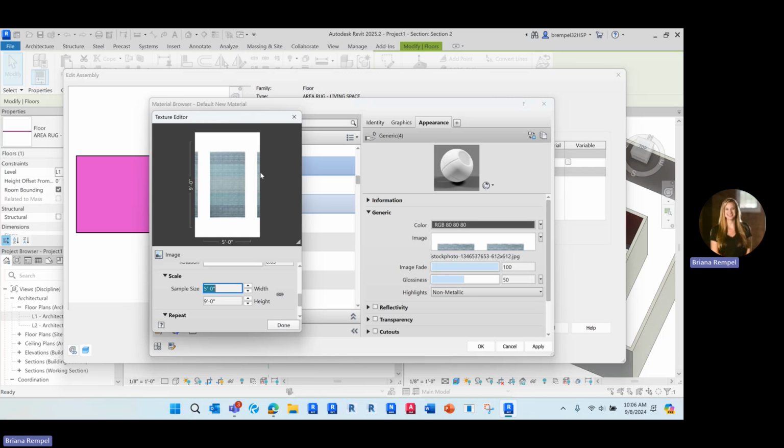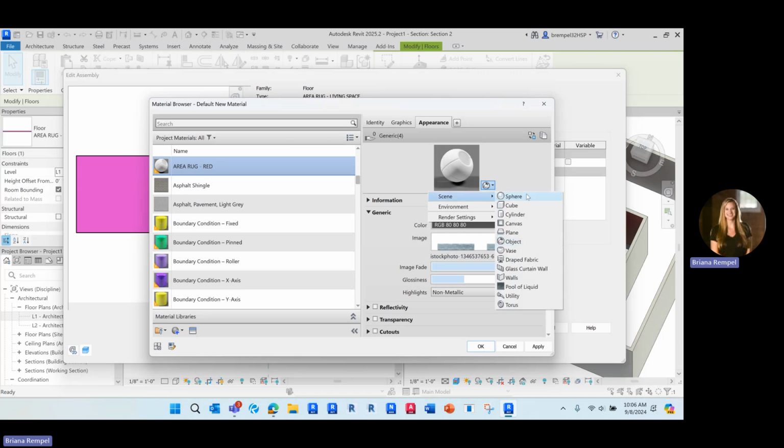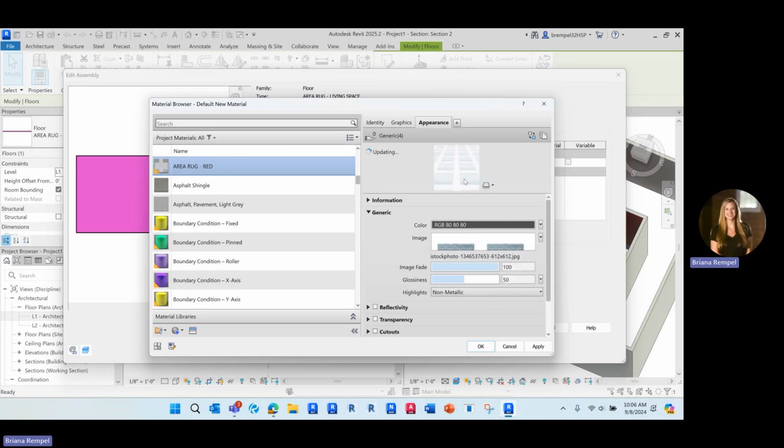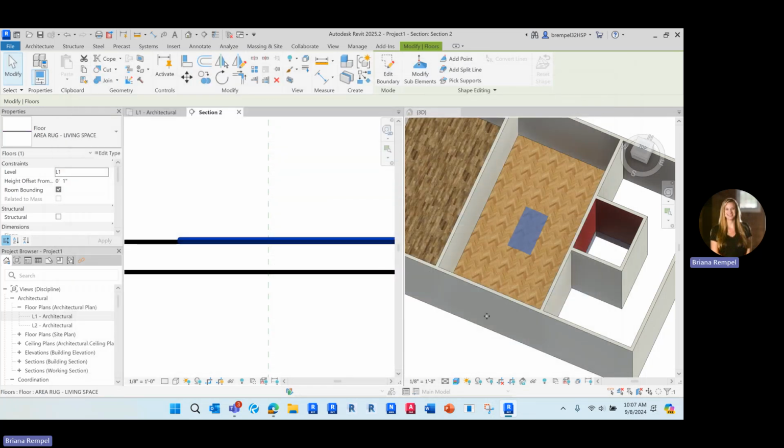So you can see there the importance of that border, right? Not having it. Also in the preview, it doesn't always have to be the sphere. You can change the scene. I find it helpful for area rugs to switch it to either the canvas or a plane. That way it's more similar to what you would see for an actual area rug. So I'll go ahead and hit OK and OK.